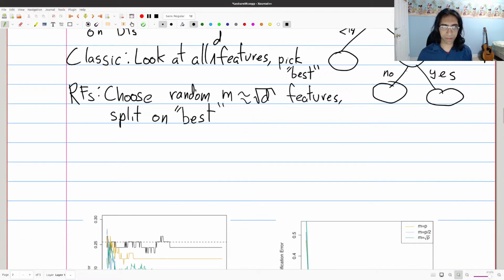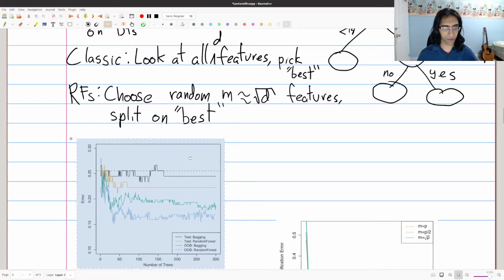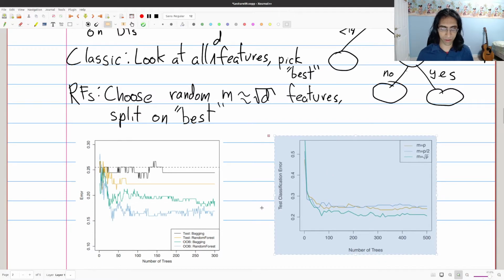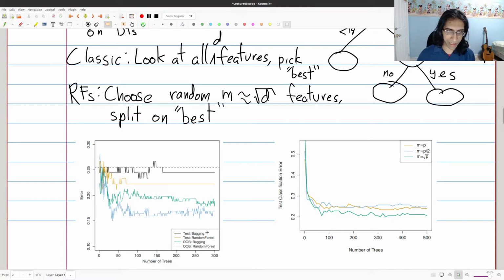The question you might be asking is whether these things actually work and whether they help at all. Let's see via these two plots, which have gotten shifted off. These two plots show some results. Let me try to interpret them for you. Just focus on the left plot, in terms of these top two lines, the black line and the yellow line, as well as this dotted line. This dotted line here is the test error when you just use a single decision tree, whereas the black line here is the test error if you do bagging.